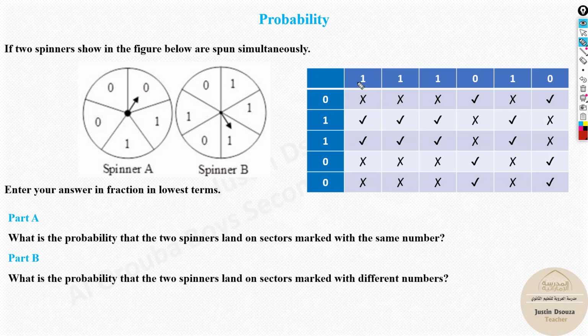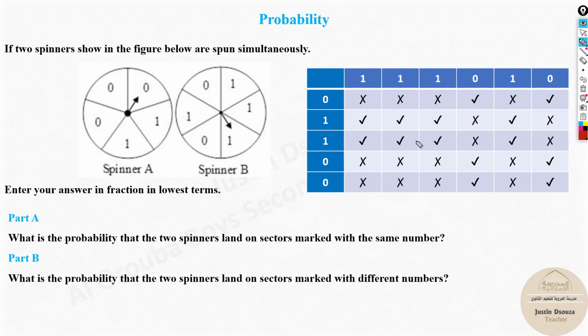So now you have written all these numbers from these two spinners, right? Now let us see when you can match and get same numbers. 0 and 1, are they same? No. X. 0 and 1, no. 0 and 1, no. 0 and 0 means they are same. See, lands on the same sector marked with the same numbers means it should be either 0, 0 or 1, 1. So now here 0, 0 means yes, it's correct. Tick. Now again 0, 1 is wrong and 0, 0 again, it's correct. Whereas now here 1, 1, it's correct, correct, correct, and over here it's correct. It can't be 1, 0 or 0, 1. Same way we will do the rest of the table.